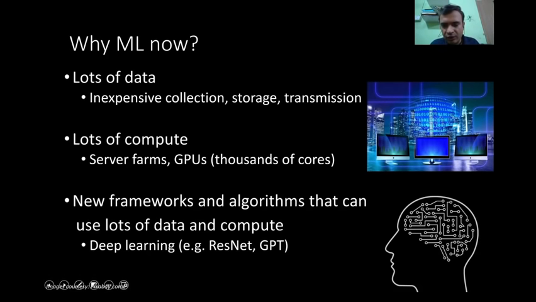So why machine learning now? Why is this second wave of machine learning making such big headlines and wowing the world? So there are a couple of phenomena that have come together, a couple of developments, right? So first of all, we have lots of data now. We have inexpensive storage, we have inexpensive collection and transmission of data. So because of that, we are collecting a lot of data, whether it is images, videos, audio, text, customer transaction data, etc. A lot of that is being collected, it is being digitized and so forth.